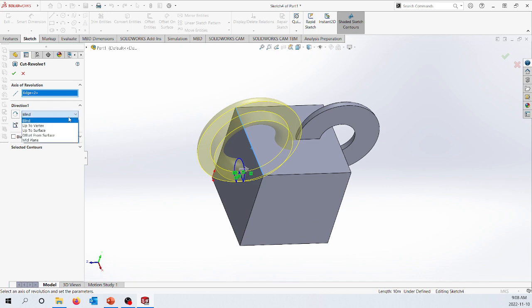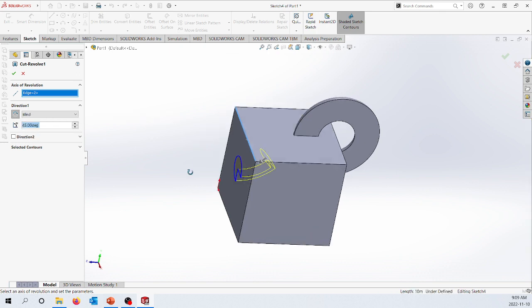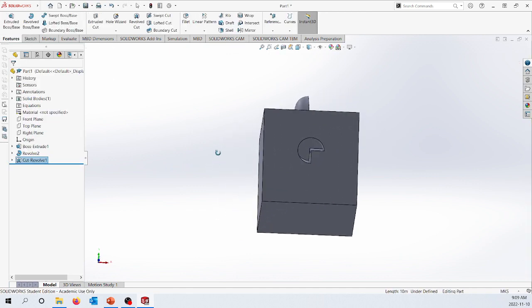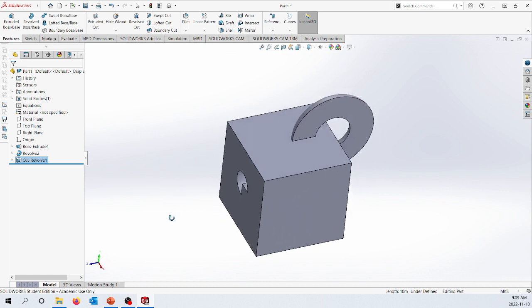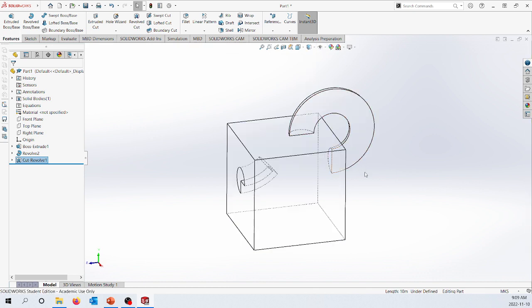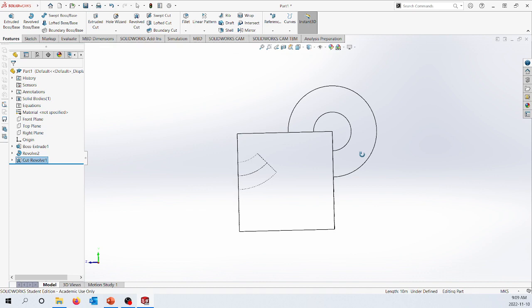Just like before, we have all these options of what we can do. We can go blind, we can switch direction. So I don't have to do my full 360 degrees. I could do like 300, and it won't go all the way through. Or I could flip my direction and say, I don't want to go the full 90 through the part, I want to go 45. And then I'll only cut part way through my part. There you go. You can see it dead ends in the middle. If we change this into hidden line view, you can see, oh yeah, there it is, stopping partway through.